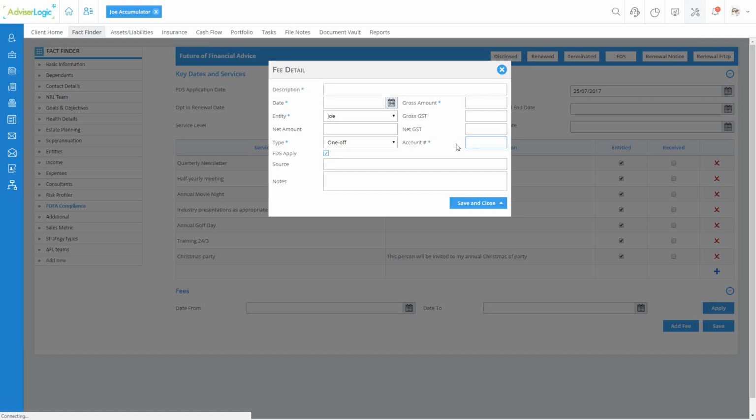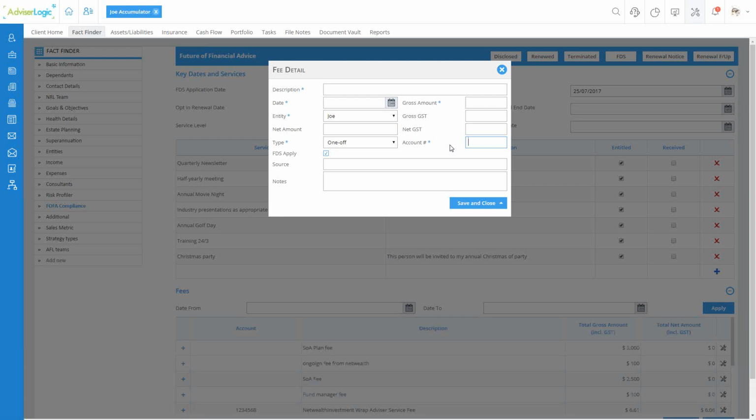Now, the reason we do this is when we generate fee disclosure statements, most of them will be grouped per account. So if you've got a client with a superannuation wrap account and a non-super wrap account, they'll end up having two amounts showing on their FDS, one for each account. Some licensees don't do it that way. Some licensees actually break it down and say, well, we've received 12 months from this wrap account, which means you'll see 12 monthly fees coming on your FDS, but most of them do group them by the account number.